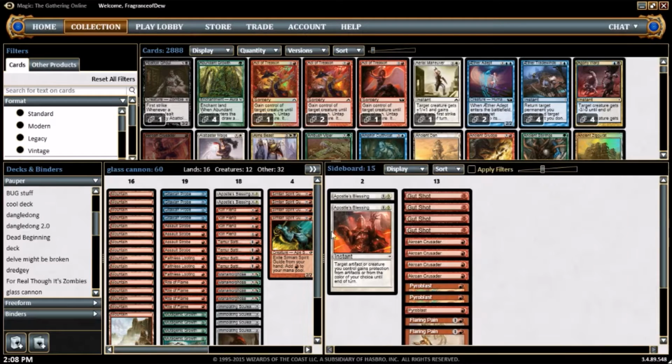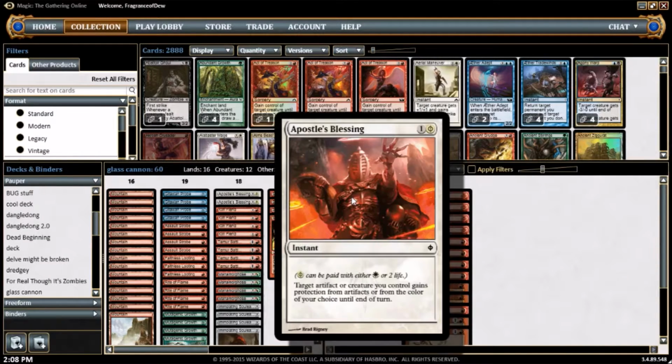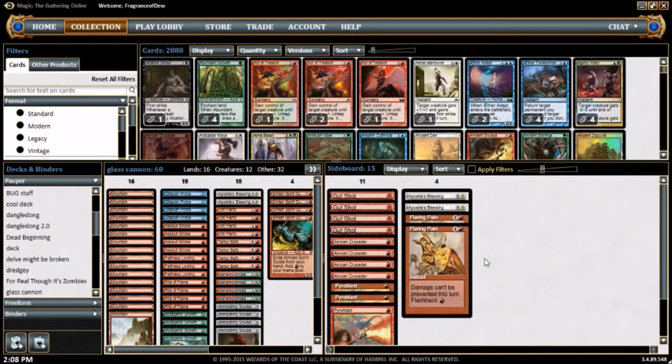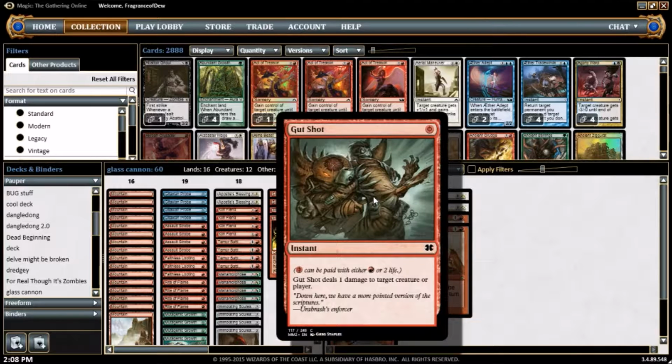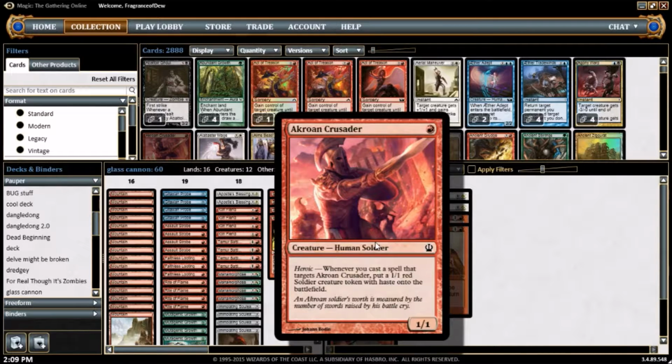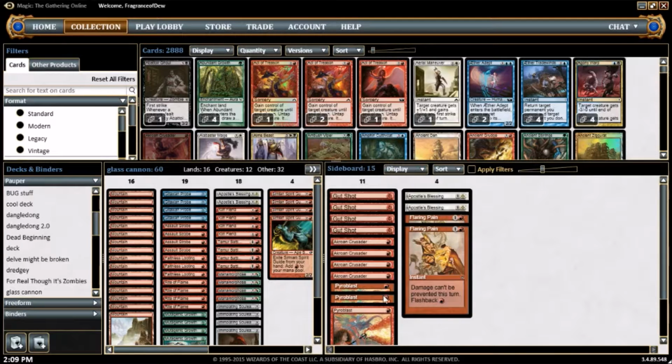Moving to the sideboard, we have 2 extra Apostle's Blessings for any deck that might run Lightning Bolt, etc., or targeted removal. We also have 4 copies of Gutshot. Come in against anybody who wants to run like little creatures to block your guy on turn 2. Right. We also have 4 Crowd Crusaders. Not really necessary, but against decks that run like Diabolic Edict or whatever, you can use this guy to make some 1/1s and hopefully not lose your cool guy to a sacrifice effect.